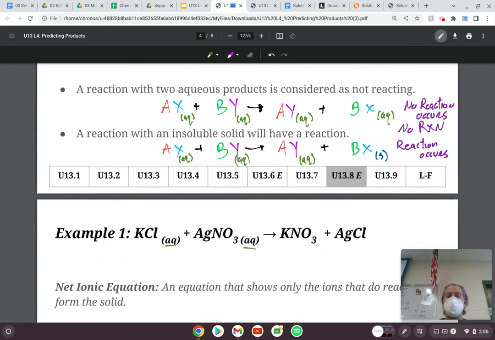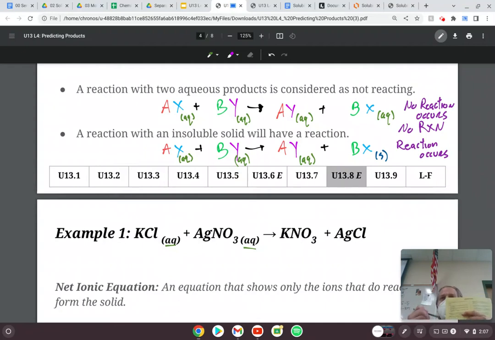So these rules right here are designed to be statements of truth. If you read the rule and it's true, then that tells you something about that product. If you read the rule and it's false, then you move on to the next rule, and if that rule is false, you move on to the next rule, until you find a rule that is true. So I'm going to focus on KNO3, which is the first product.